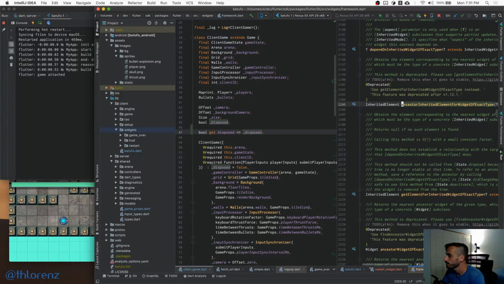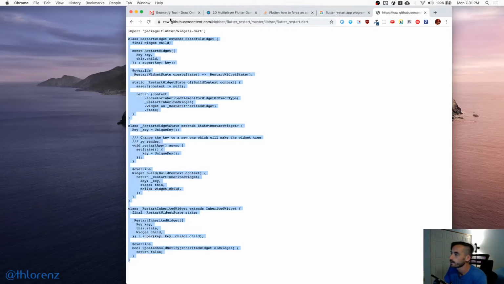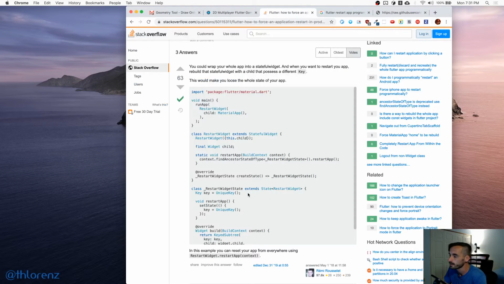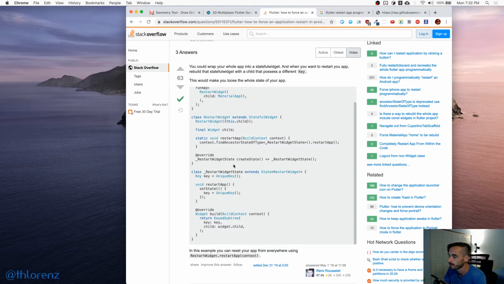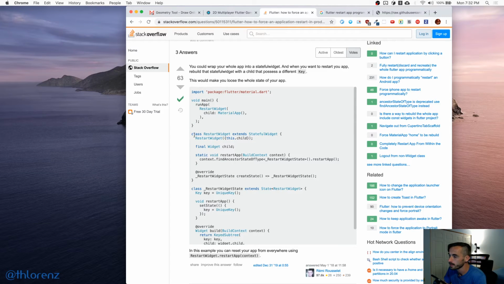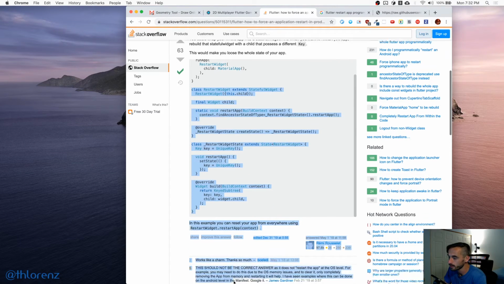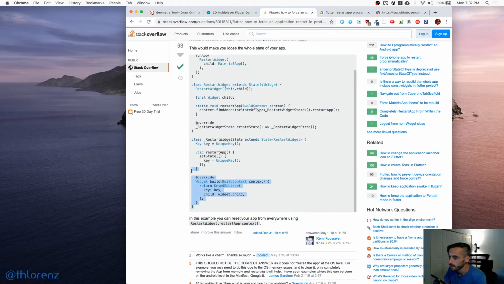Okay. Let's see if the Stack Overflow answer actually was using that as well or not. Maybe we'll just use this one instead. So here we have the restart widget. It's also much shorter. So let's just try that and see what happens here.